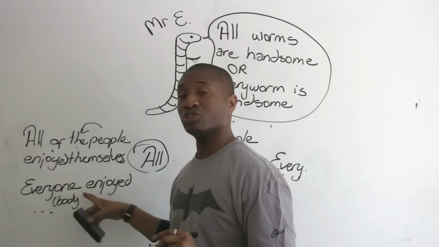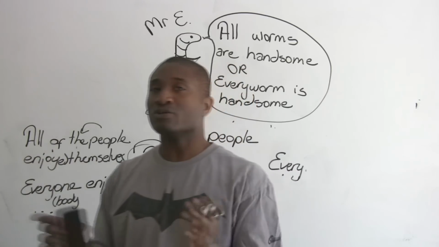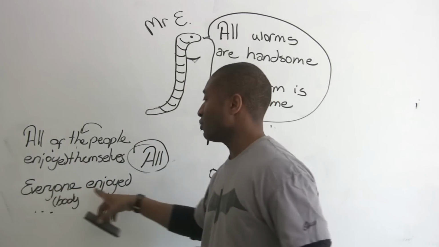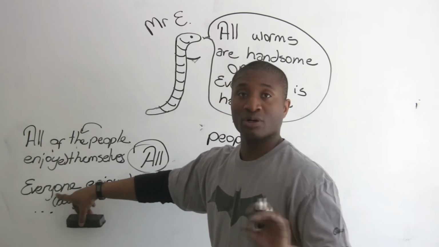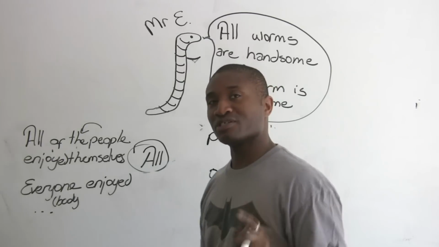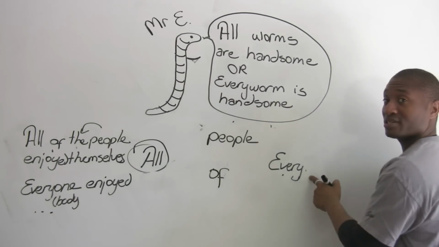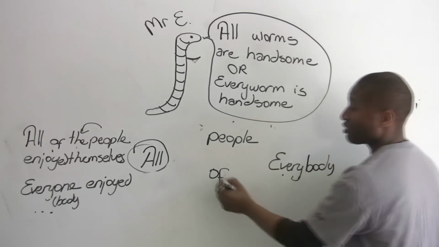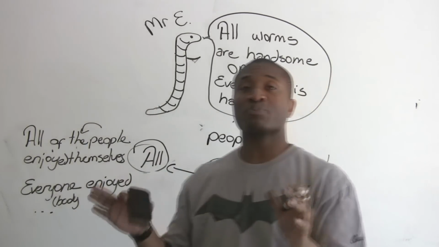When we said everyone enjoyed themselves, we mean each person at that party. So we don't need to use that preposition. We just use the noun, which is each and every part. Which ones? Everyone or everybody. This is every individual person or every single person or body. Okay? Maybe we should change this lesson to advanced lesson now that I think about it. So when we say every in this case, we can say everybody or every place because we mean each individual case. While here, we need this preposition, and that's why we use it a lot, to say all of this particular group.